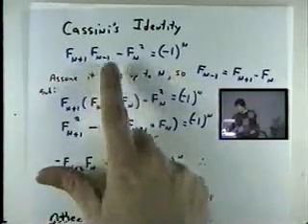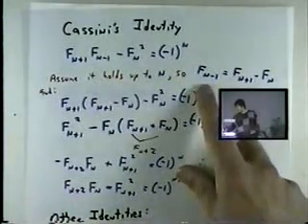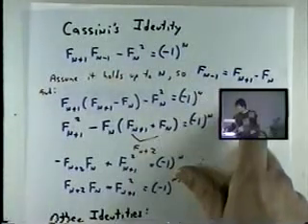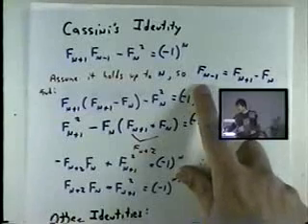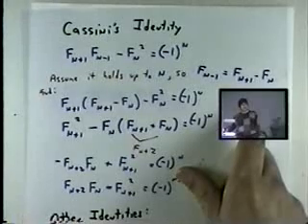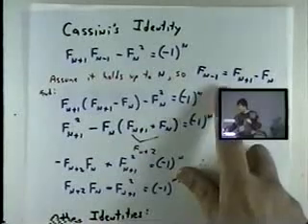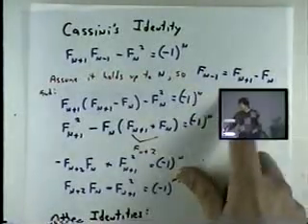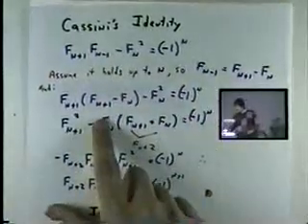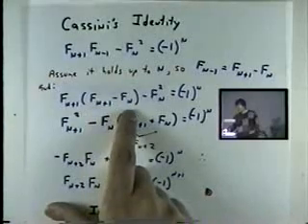Well, we know that f sub n plus 1 equals f sub n minus 1 plus f sub n, so we could move the f sub n to the other side and solve for the smallest of the three terms in terms of the other ones. Correct? If the largest is defined in terms of the two smaller ones, we can define the smaller one in terms of the two larger ones. So let's now do that. That now gives us f sub n plus 1 minus f sub n.